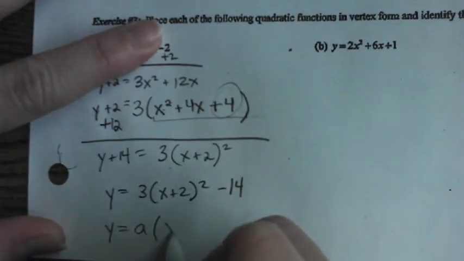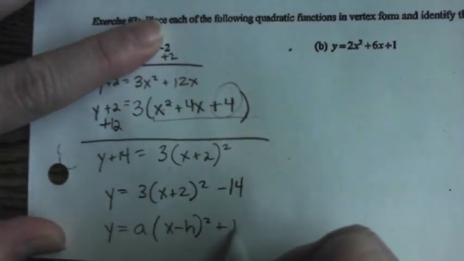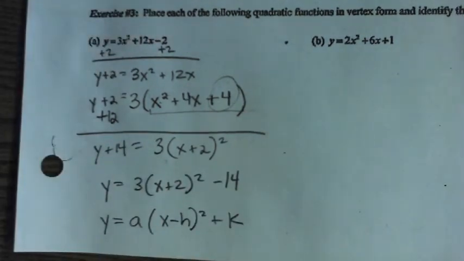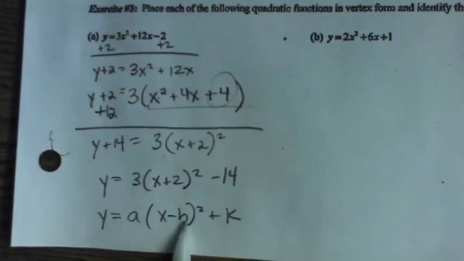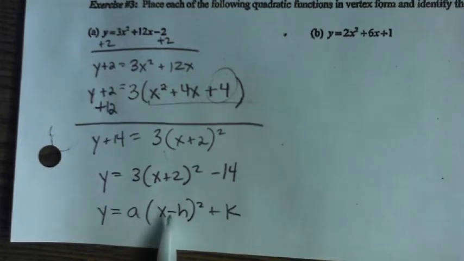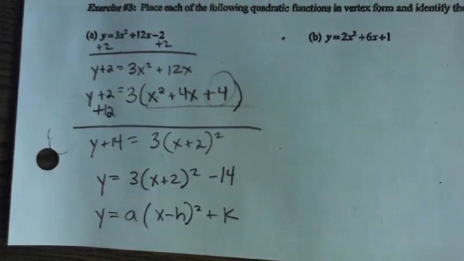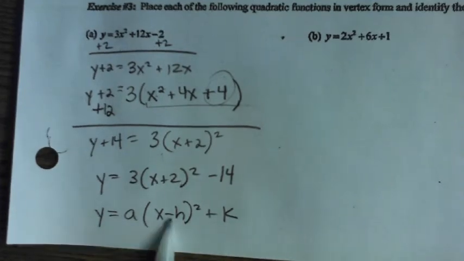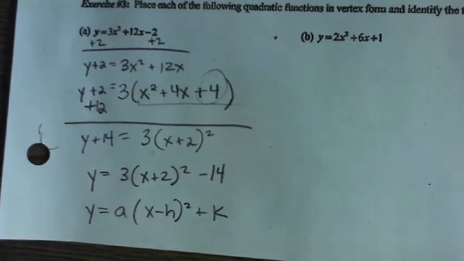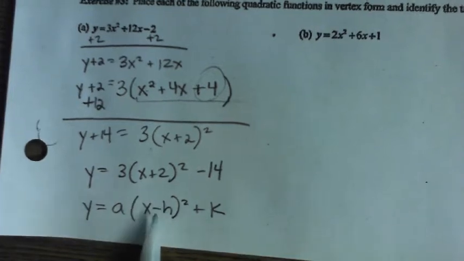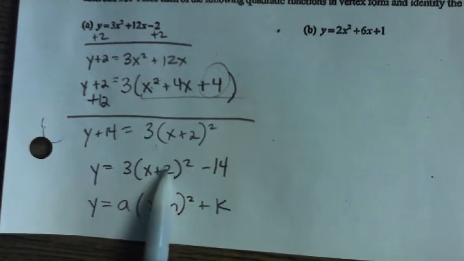I'm just going to write this and line it up underneath because I think it's easier to see. What would my h have to be so that minus the h would turn into plus 2? What's going to make the minus sign turn into a plus? Someone help her out. Owen? A double negative. So h is actually negative 2. Minus a negative 2 is what would make that a plus 2.